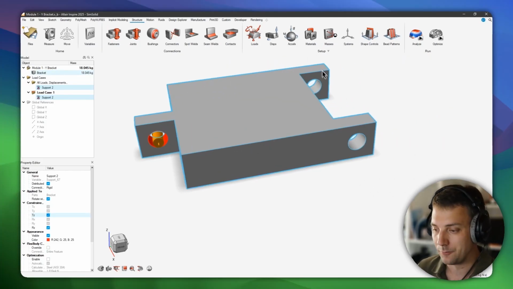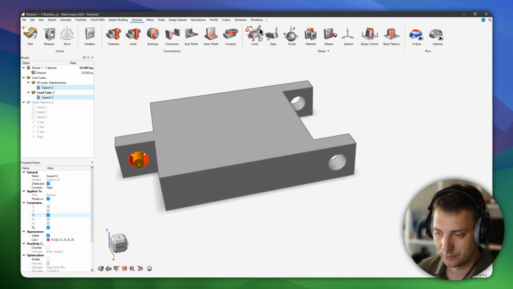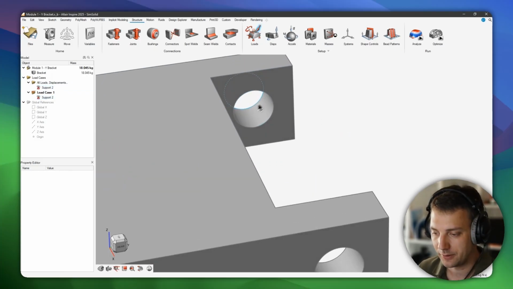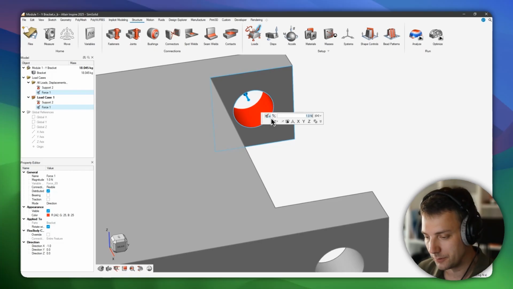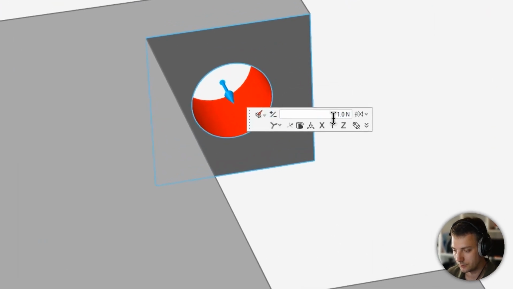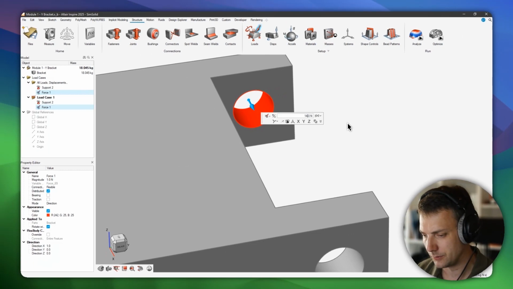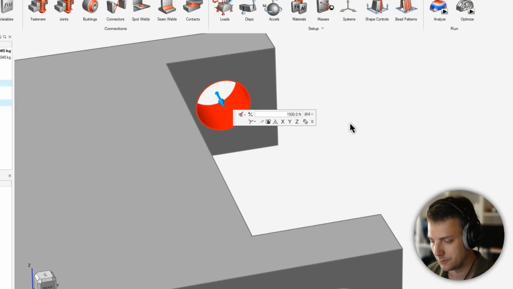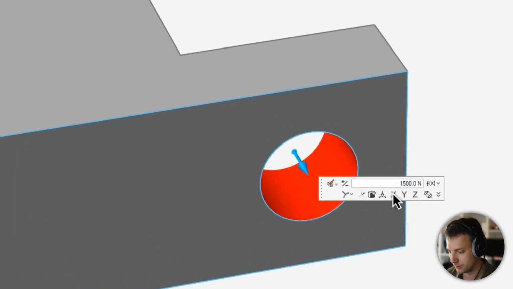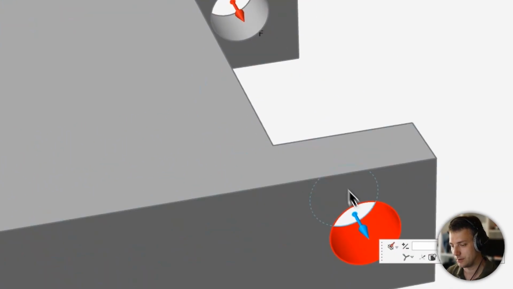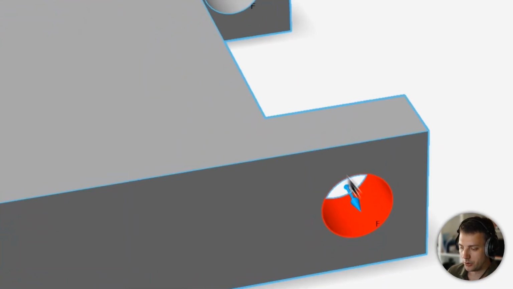All right, now forces. The force icon is also here, so you can select that. And the same thing here again, you want to select it like this, so that the cylinder is selected. Not like this, not like this, but like this. Okay, now I think the tutorial says it should be both in positive X direction, so let's get that over. And then let's do some reasonable force. I think it's 1500 in the solution model, and do the same thing here again. It should also point in the same direction. You can see both forces point in the same direction.